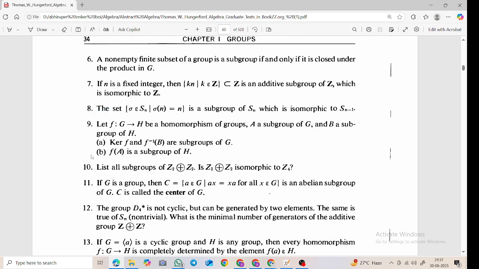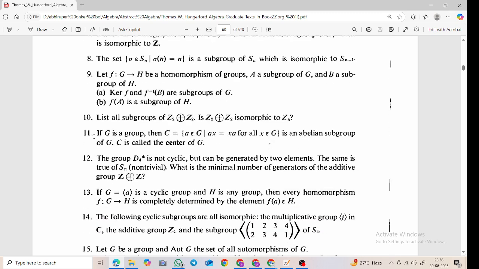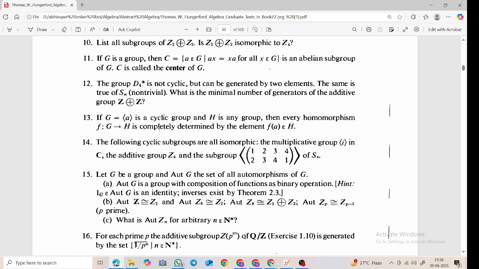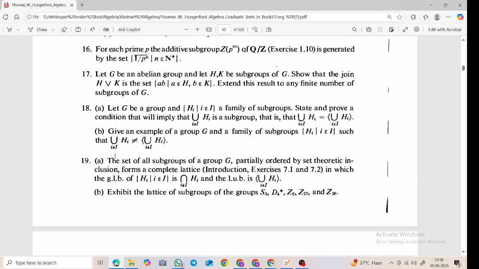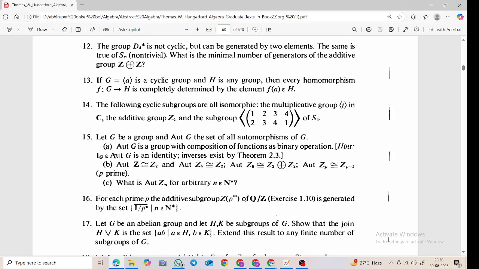So 8, let's do it now. What is next? So S4, we will talk about S4 in a moment. And there was, I think, another. Okay, let's talk about S3 a little bit more. Okay.